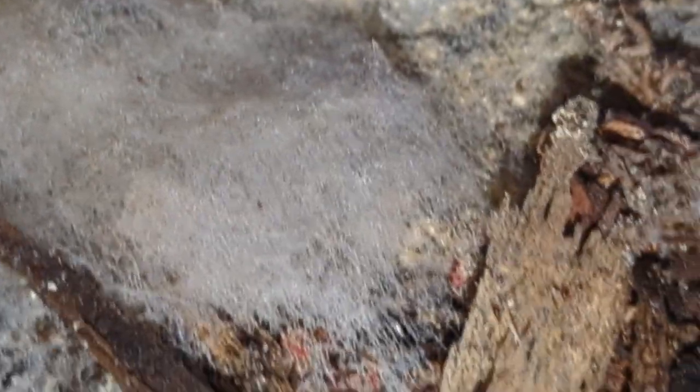Most invertebrates that aren't built for humidity — especially arid species — are going to die from an overly wet environment. It's essentially like putting a bearded dragon in a paludarium and expecting it not to get lung infections. That's the ultimate reason mold is a bad sign: not because of the mold itself, but because you've created an environment perfect for mold. In a normal scenario, mold is totally fine. When should you worry? When you have an arid species, and when mold is growing uncontrollably and taking over the cage.